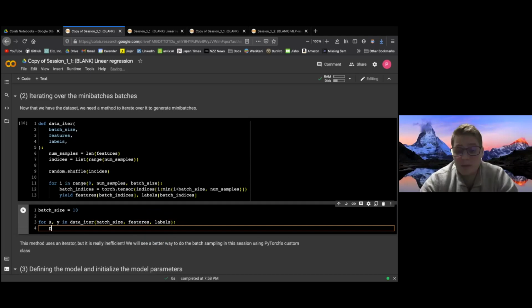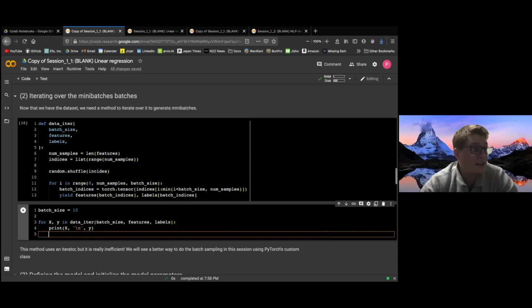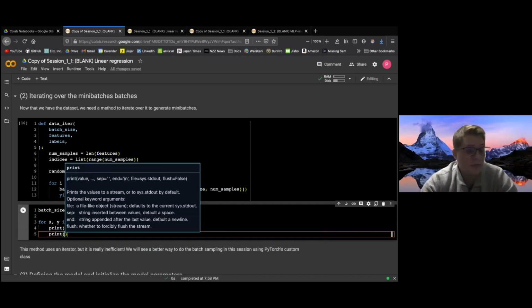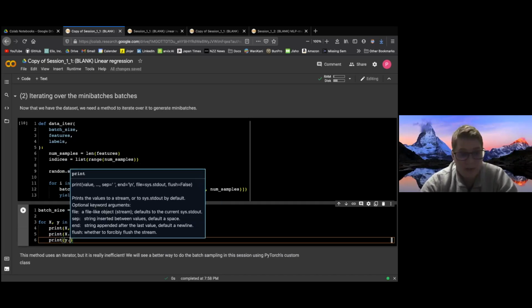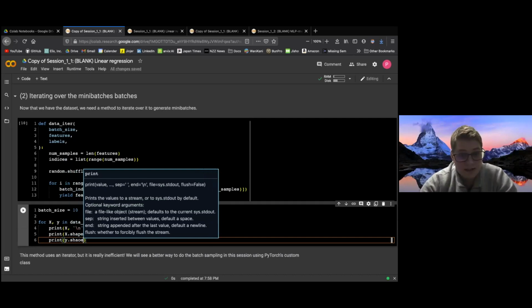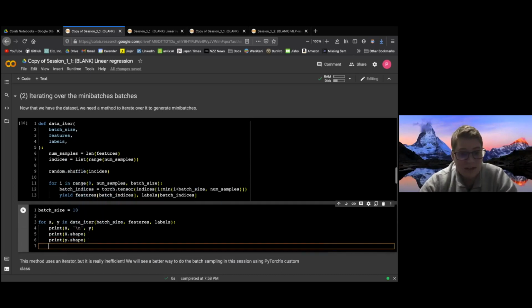And then I want to print out basically what I just created. And we're going to print the shape of X. Oops. And we're going to print the shape of Y. And because it's an iterator, I just want to break here so that I'm just calling this function a single time.